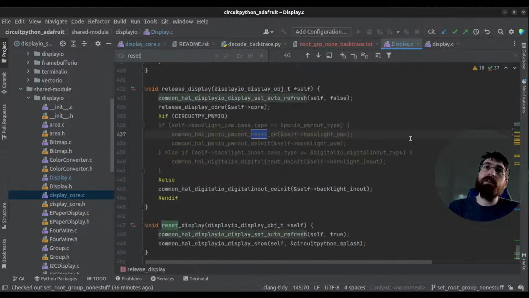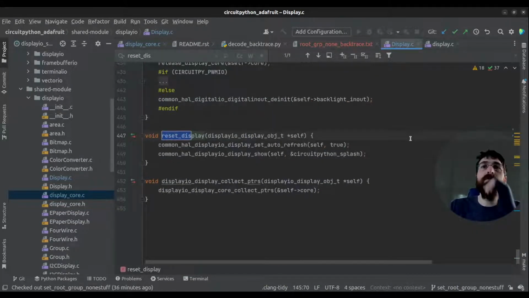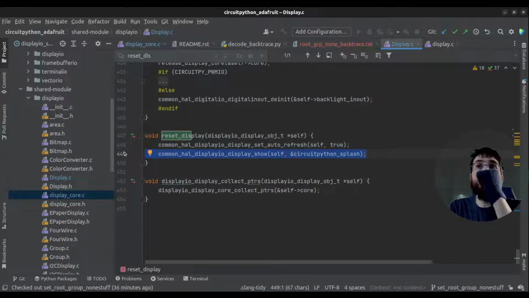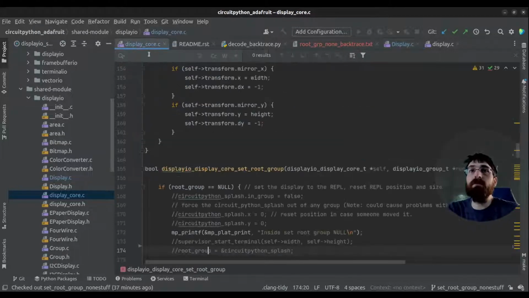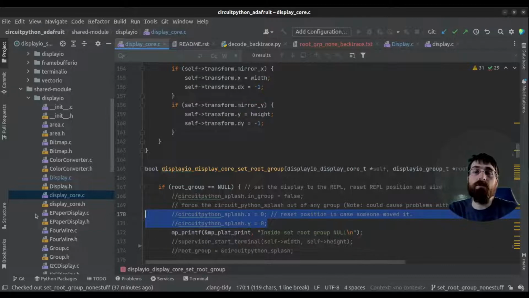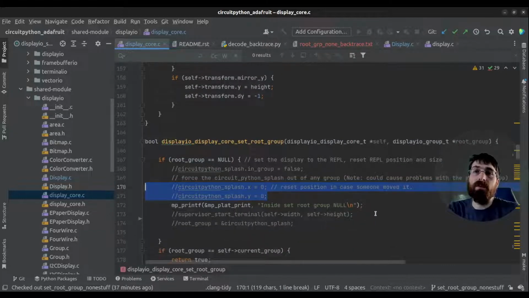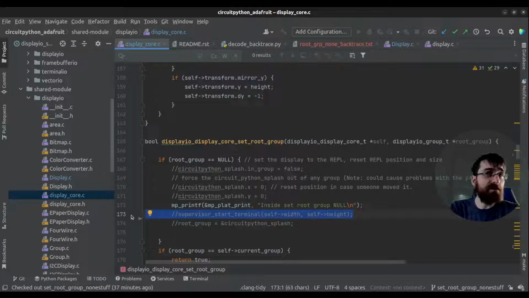Somewhere there's a reset play which does call show flash. I'm wondering if this is probably the place where we would want to do this. Still unclear, because it's unclear to me if we would need this because it got taken out and it still works.